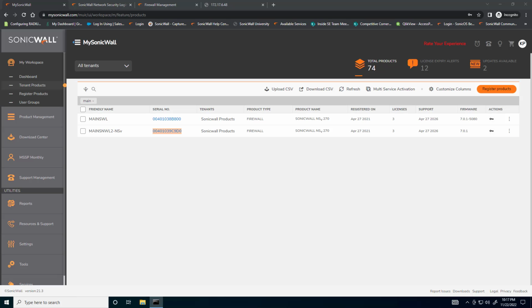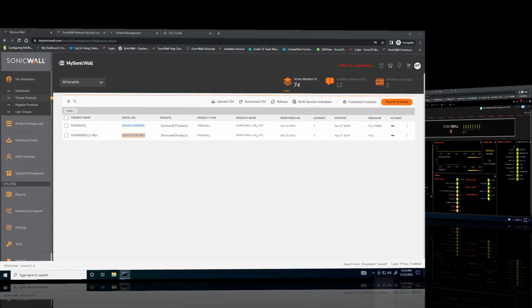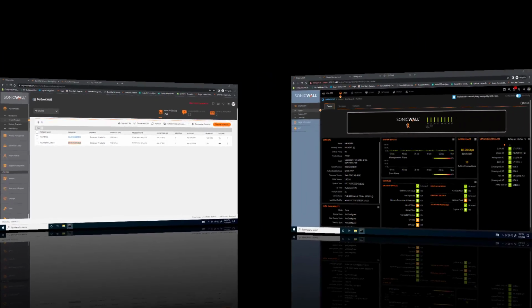All right. Before we jump into the firewall, we actually did a few steps off camera. So what has already been done on the firewall? The two firewalls have already been licensed. You log into the firewall and then you essentially activate the license using your Sonicwall credentials. That's been done on both the primary and secondary device. So that's essentially the starting point from where we're going to pick up.